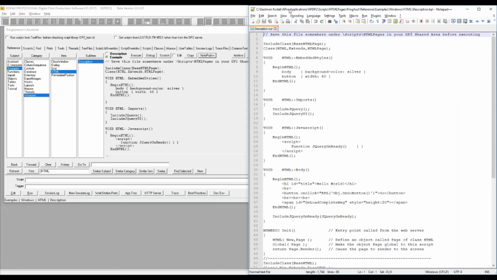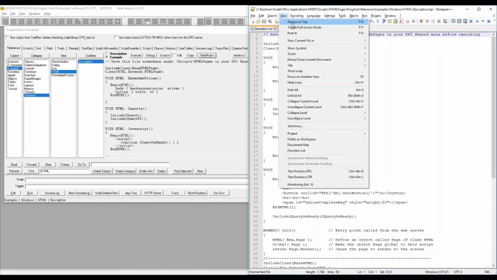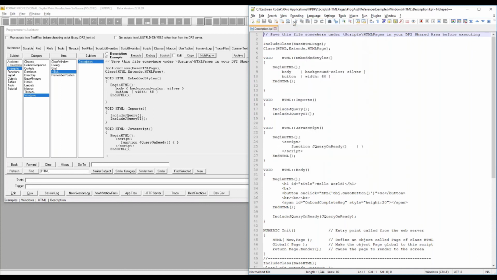Now I usually use multiple monitors. So normally this window would be on a different monitor. But for the purposes of this presentation, I'm going to use a feature they have called Always on Top, which will keep this thing on top even when I click on DP2. So we'll have a little bit of looking at both at once. Generally, I would recommend a developer to have a second monitor. I think it's more productive to do it that way.